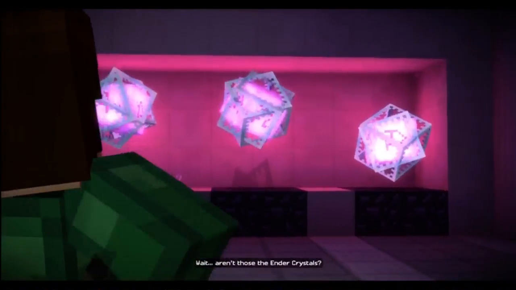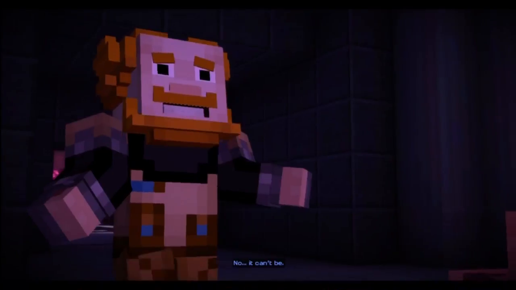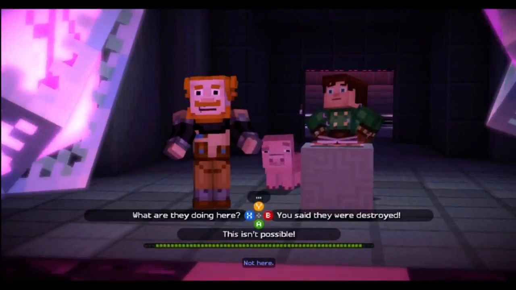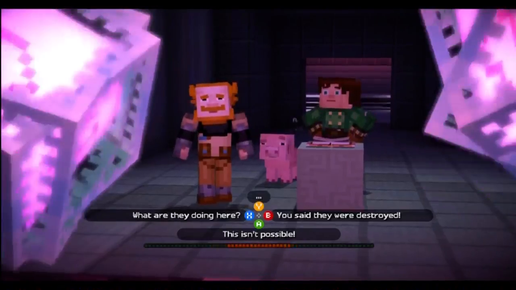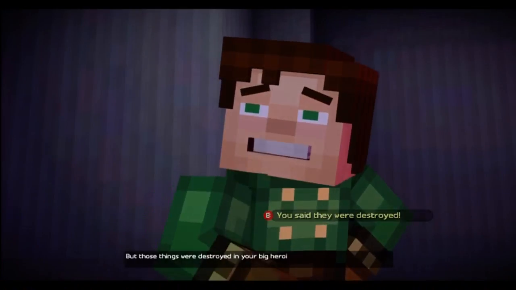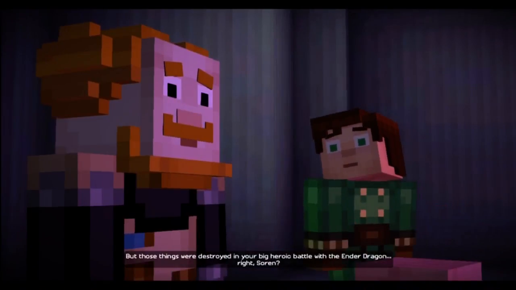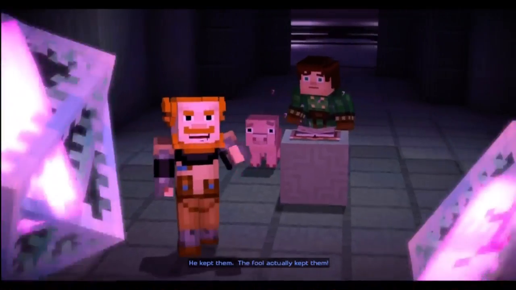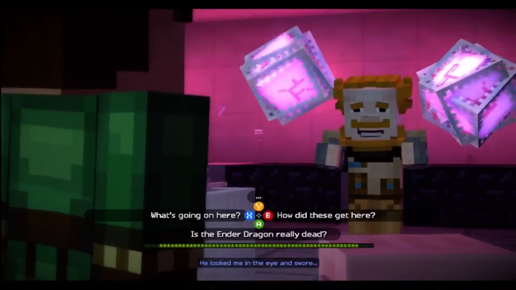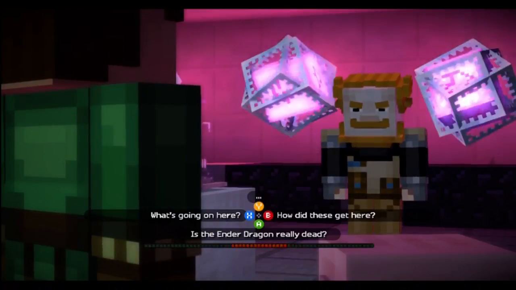Wait, aren't those the Ender Crystals? Like the real ones? No, it can't be. Not here. What? Not after all this time. You said they were destroyed, dude. Were destroyed in your big heroic battle with the Ender Dragon, right, Soren? You didn't lie to me, did you? The fool actually kept them. He looked me in the eye and swore he was going to dispose of them.